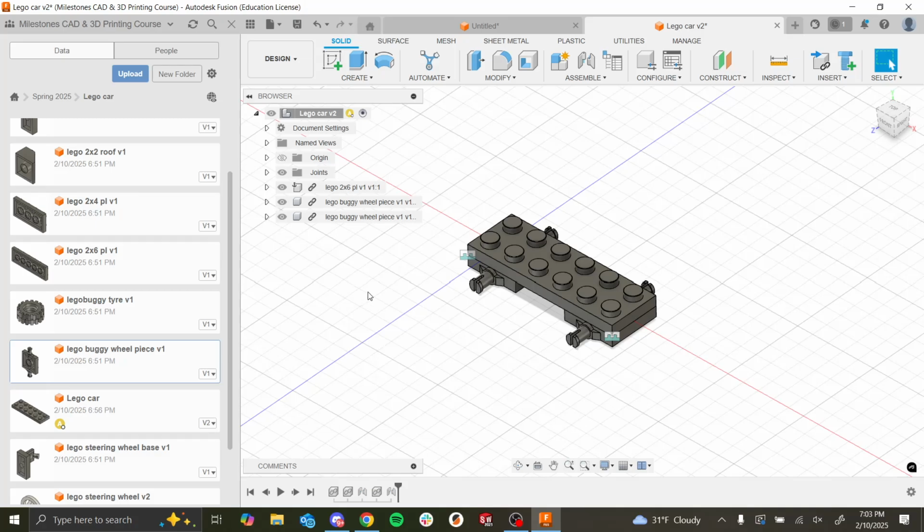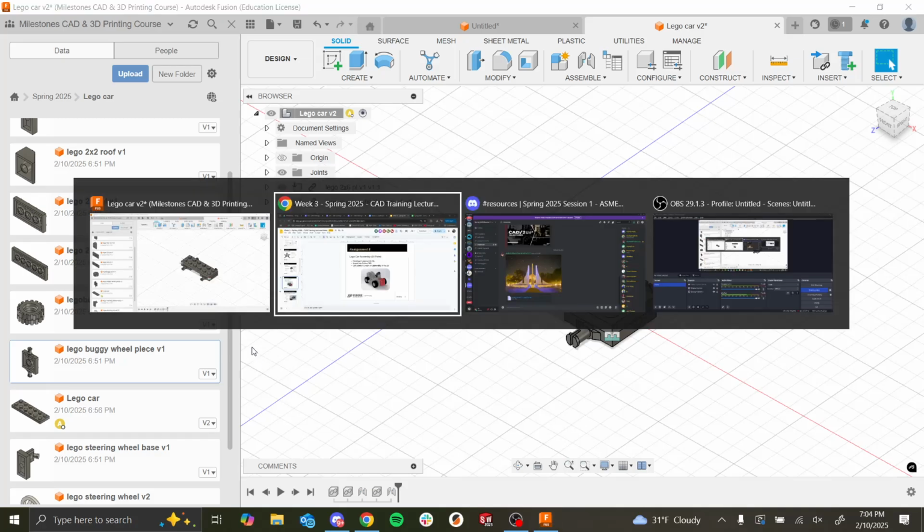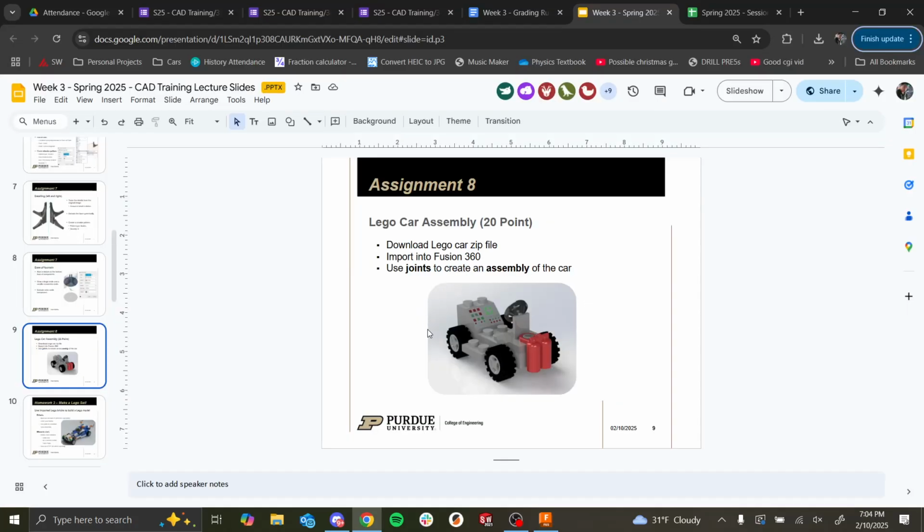So I'm just gonna leave this here for now, and then I'm gonna go over something called subassemblies. The cool thing about a lot of CAD programs is you can nest assemblies inside of each other, right? So for example, this car has 4 wheels and 4 tires, and that doesn't really change. So what we can do is make a separate assembly that's just a wheel and a tire, and then import that as one thing.